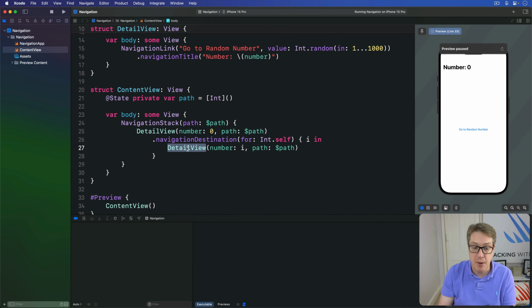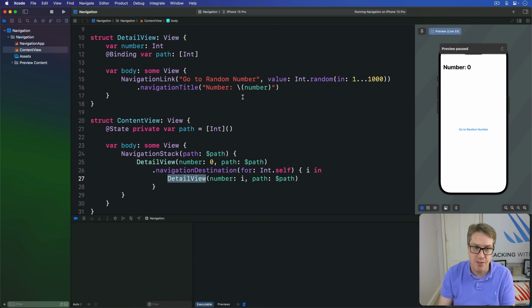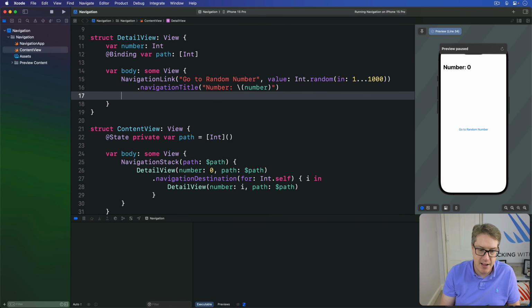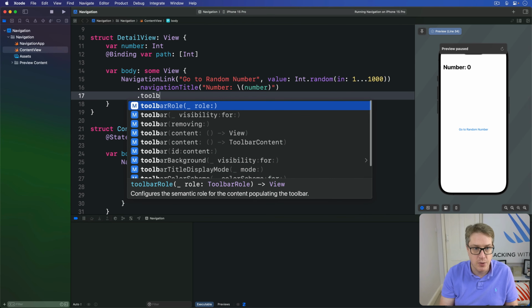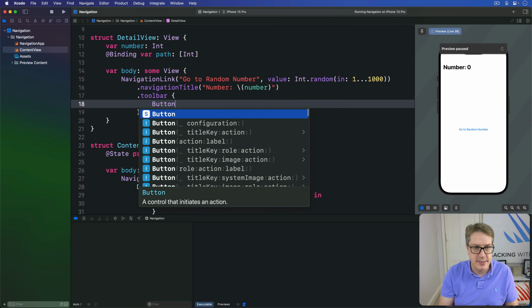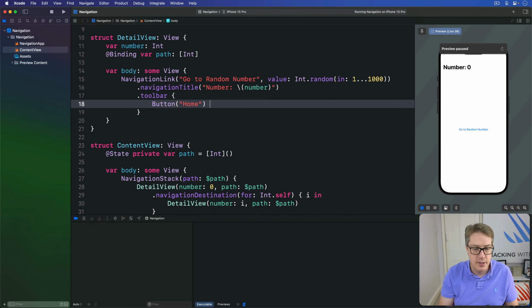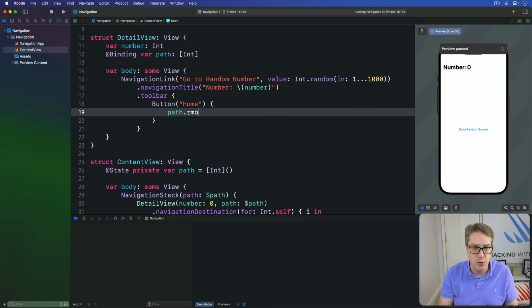And now we can add a toolbar to DetailView so we can change that path array dynamically. So here in the nav title, we have a toolbar, toolbar by itself, please, not role, toolbar with a button saying Home. This will just call path.removeAll. Just wipe out the path entirely. If you're using NavigationPath instead, that's also fine.